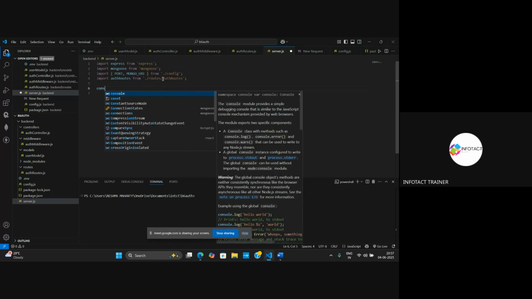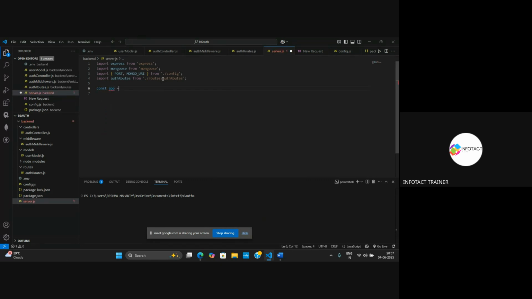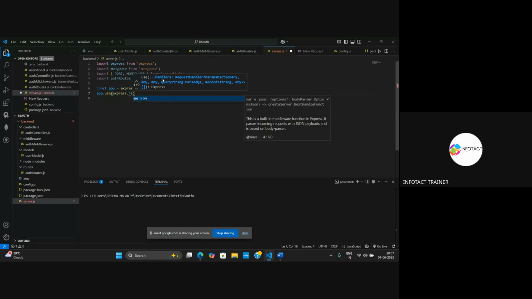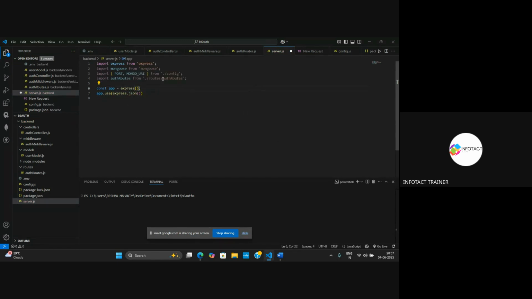Here I will create a variable app and store express inside this variable. And then I will write app.use. Which middleware should I use? I have told you people to be responsive inside the class.